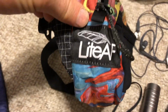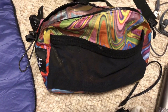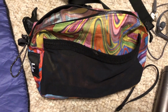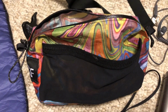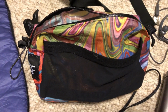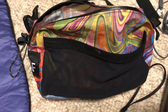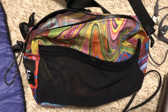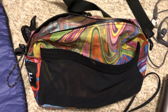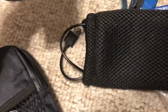So my wife actually won this Light AF front pack down at Trail Days, and I will use that to put miscellaneous food items, snacks that I can eat during the day. It'll be hanging right in front of me. Also, I'll put in there my toothpaste and any other smelly stuff. And at the end of the day, I can take that pack and just throw it in with the food bag and hang it up with the bear bag or put it in a bear box. To charge up my phone, I have a battery bank.